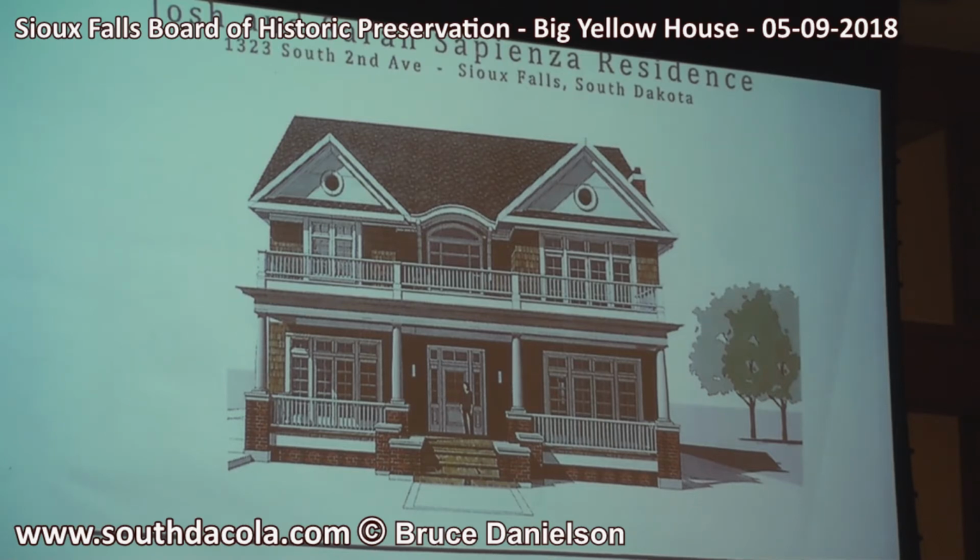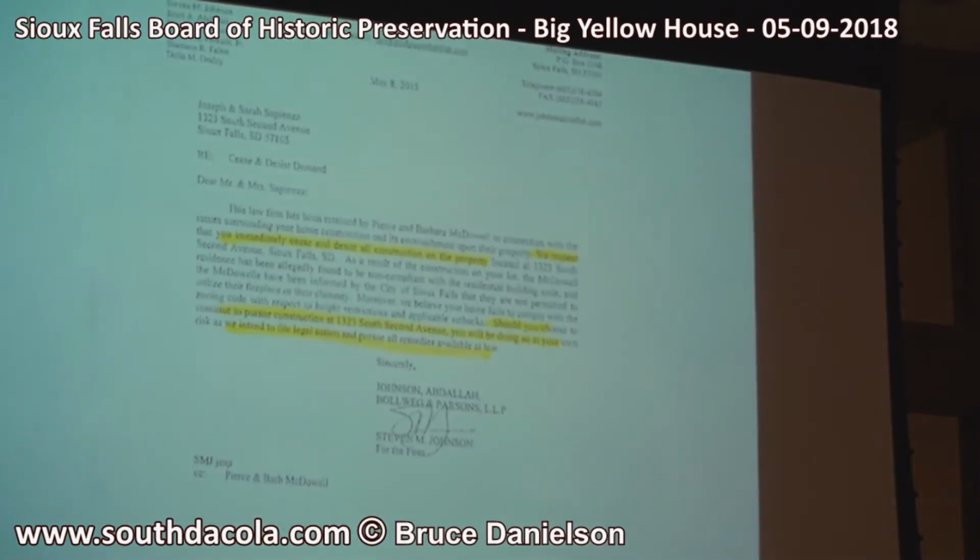When that was discovered, we were asked to look into the matter, and we wrote the Sapienzas May 8th, 2015, which is almost 3 years to the day where we are now. And we told them that they were building a home in violation of the law and that they should stop. And at that point in time, there weren't any windows in there, no doors, no electrical, no plumbing. It was basically a shell.